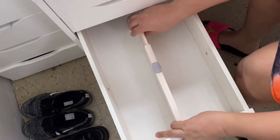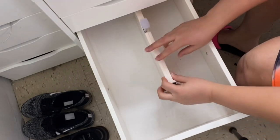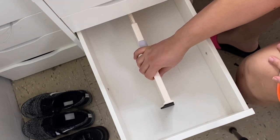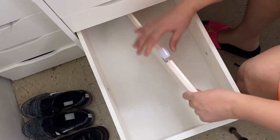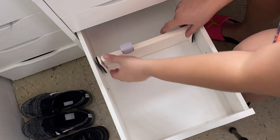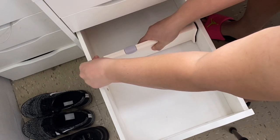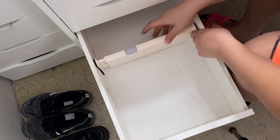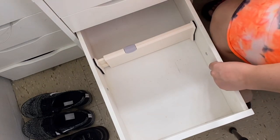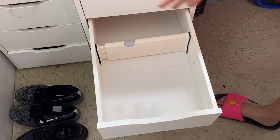Now that we're nice and clean, let's throw in this divider so I can divide it. Oh no, I can't divide it this way — it is not long enough. That's where it reaches, just so you know. So this would work sideways, which is fine. I could do sideways. I'm going to check it out a little more and lock her in so she's nice and tight. That feels really tight in there — pretty durable.